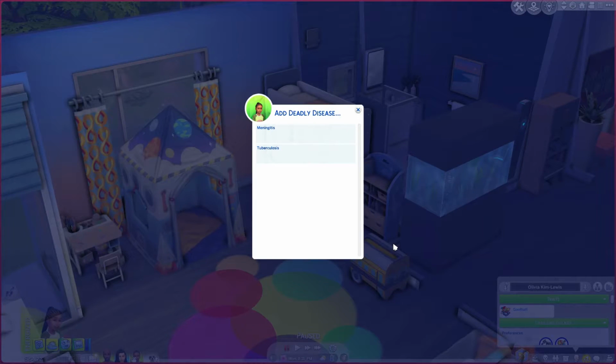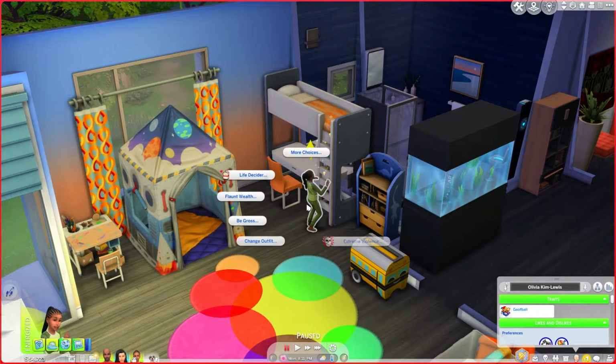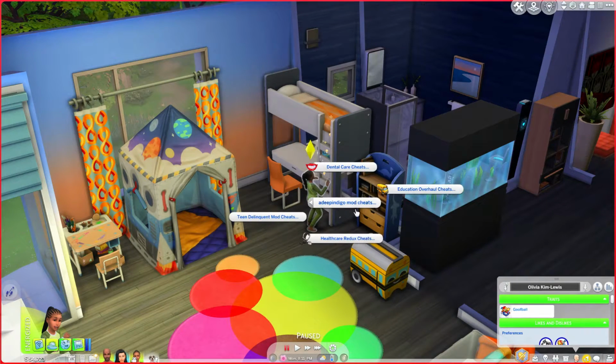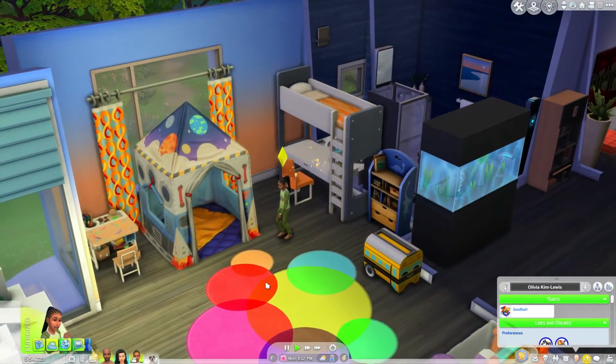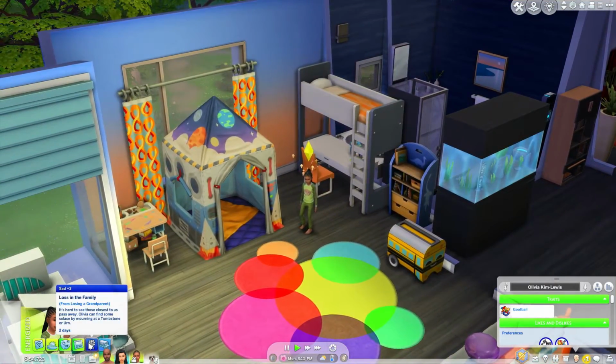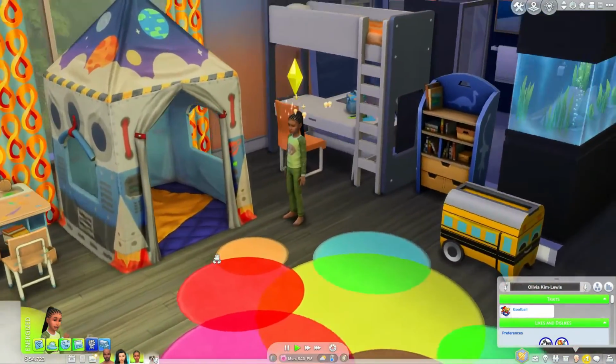Well, I didn't get the cool animation for her death, but I'm just killing the whole family. Oh my goodness, children can have deadly diseases? I shouldn't give her a deadly disease, that's just mean. I kind of want to, but I'm not going to. You know what? Let's give Olivia appendicitis, but we're actually going to take her to the emergency room. Unlike everybody else in her family who doesn't get to go to the doctor when they're sick.